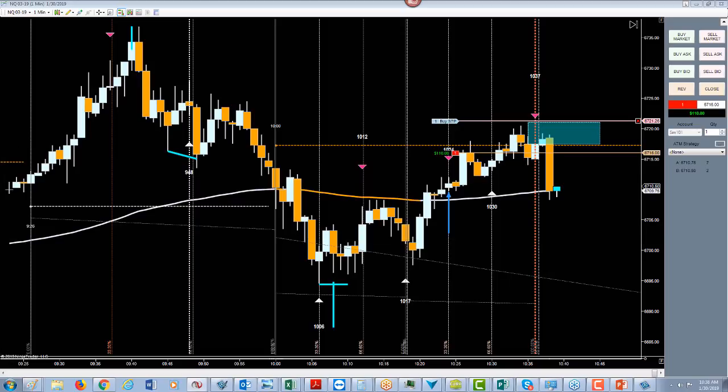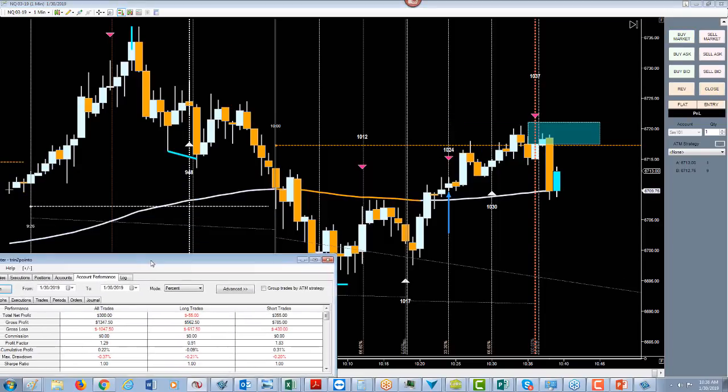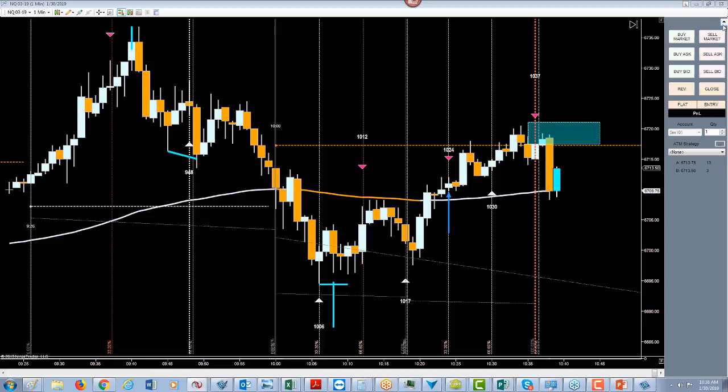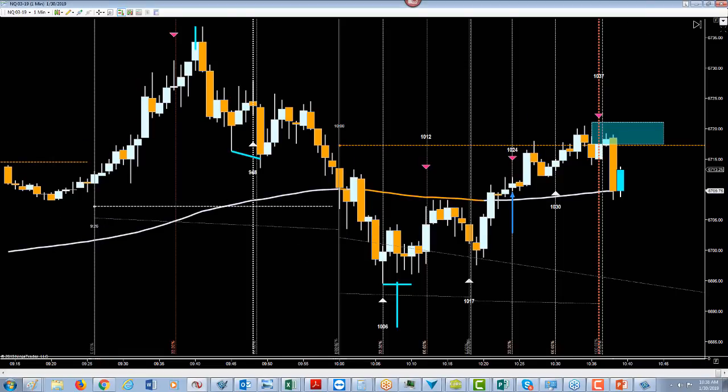Where am I on the day? I'm going to close it right here at the moving average. And right now I'm up to 300 per contract. So that's a nice haul for the morning. And it's also good timing because I have to use the potty.